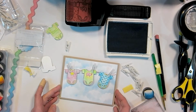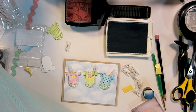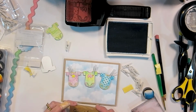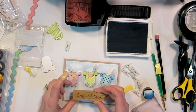Alright, oh my gosh, that's so cute! I love it! Okay, so what else does this need? I'm thinking I want to do maybe a little grass here on the bottom. It's pretty cute as it is, but I feel like it needs a little something extra, and maybe a little sentiment too. I do have this little congratulations. I should have stamped this before I put those things on there, but I think I want that stamped right on the background. That's kind of how I roll. I don't necessarily know what I want to do until I'm actually making my card. So I can always make it again if I mess up royally.